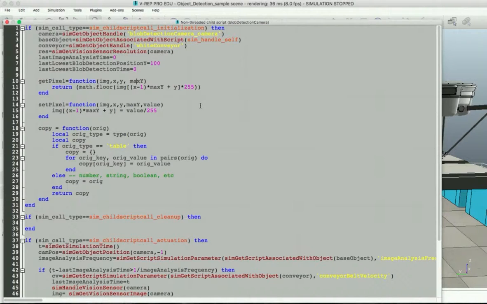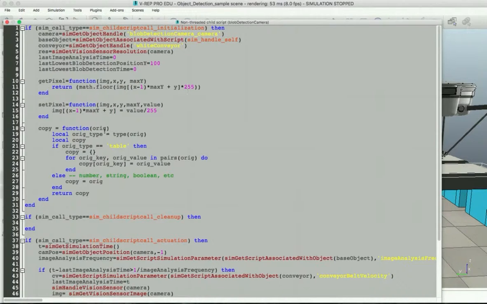This would not only let you treat the image as if it were a matrix, but it would also let you treat the image values as if they were from 0 to 255. When we get the image from VREP, our pixels don't have a range of 0 to 255, 0 being black and 255 being white. Our pixels are in a range of 0 to 1. So now this is up to you.